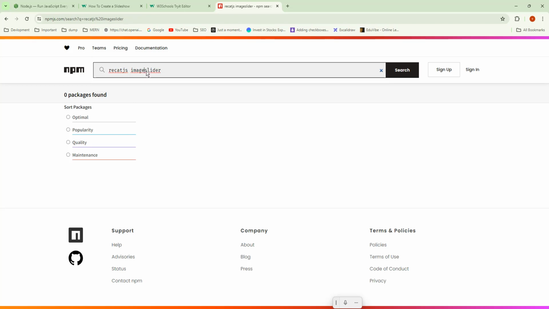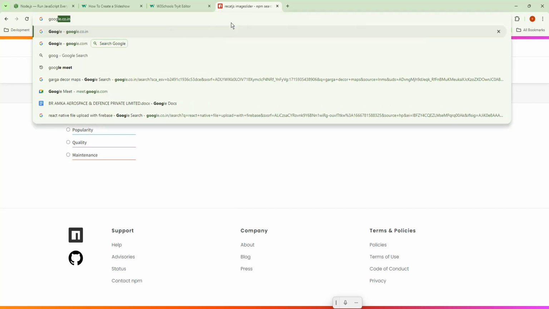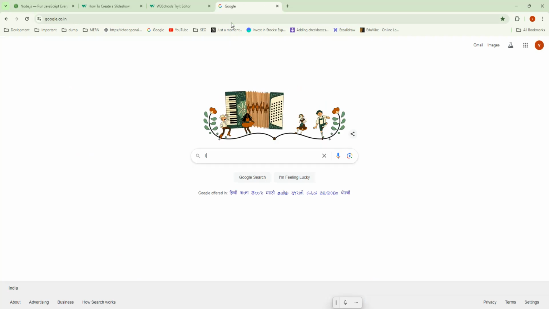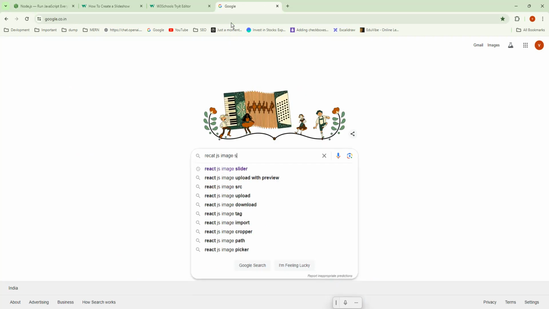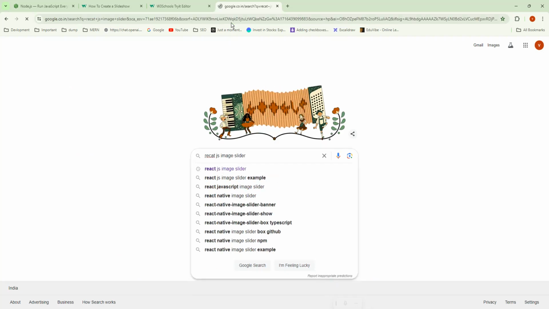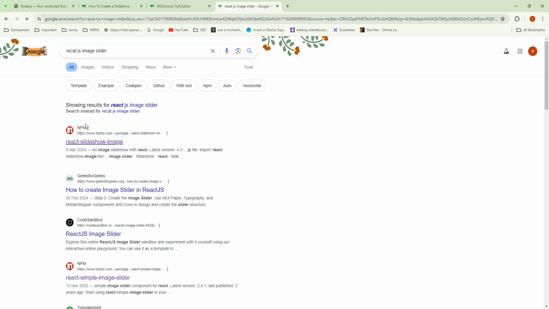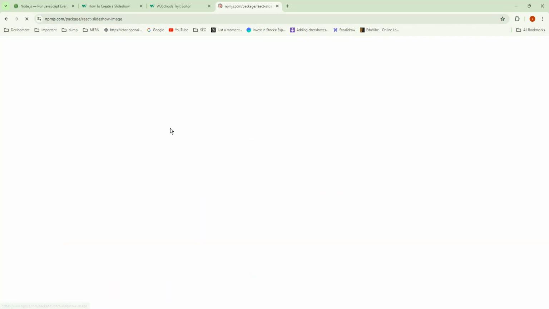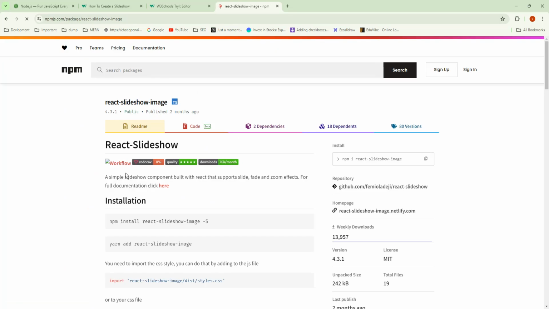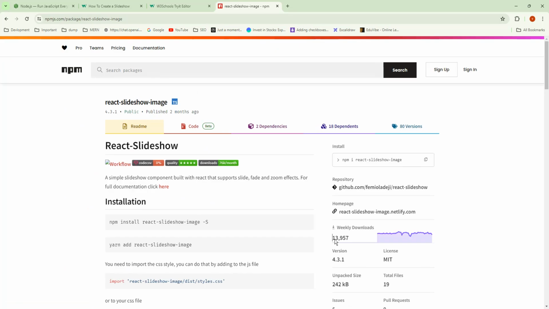If you don't get it, go to Google and search for React.js image slider. See, here from npm you get React slideshow images. Weekly, 13,957 people download it.